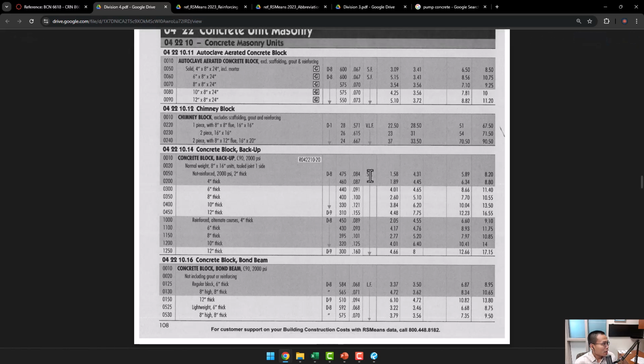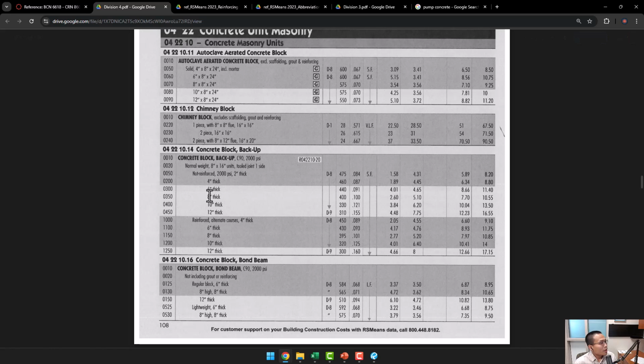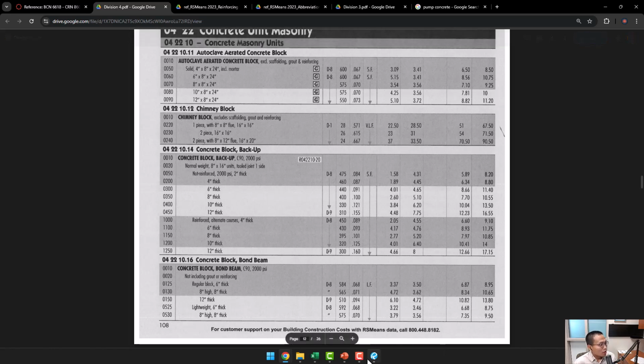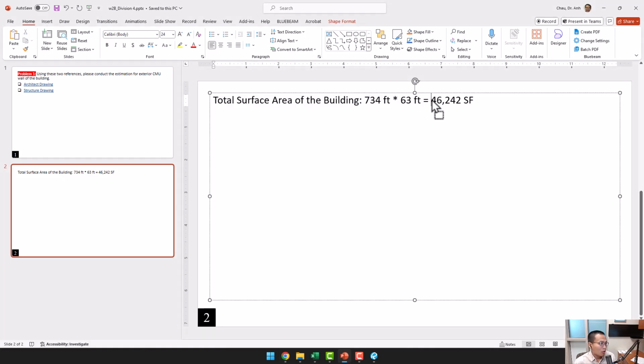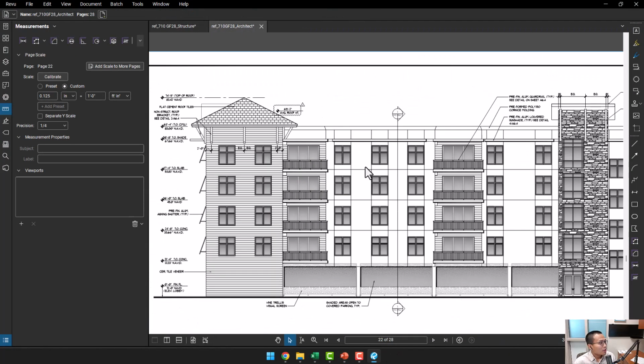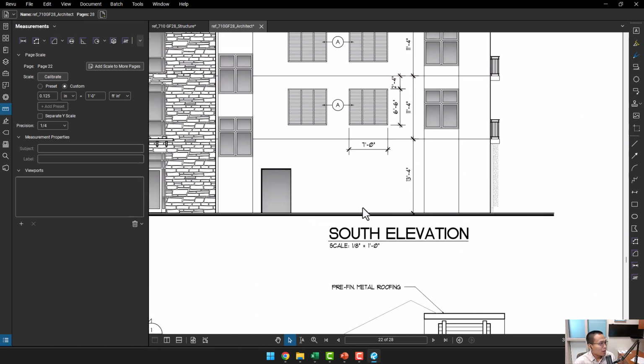They measure it by square feet, and the one we have is 8 inches thick. However, this number also includes all of the windows, so it might not be very accurate. If you want, you can improve that by measuring some of the window areas so we can subtract them as well.